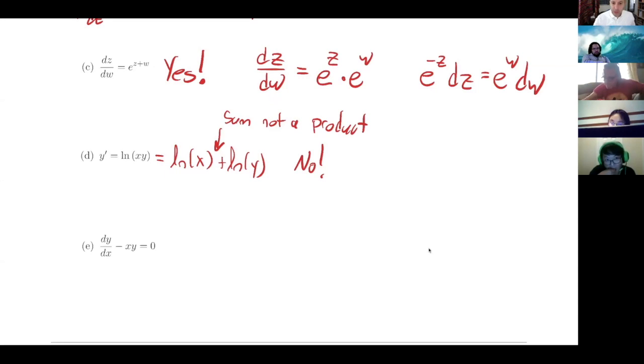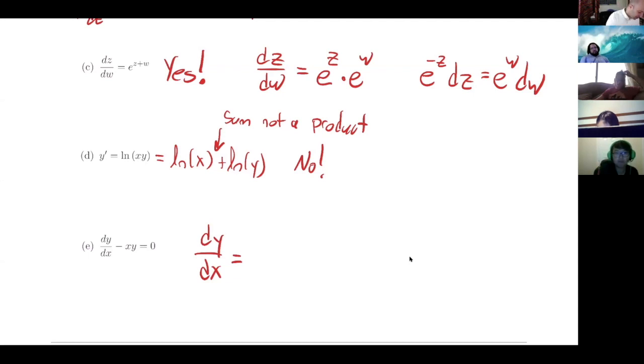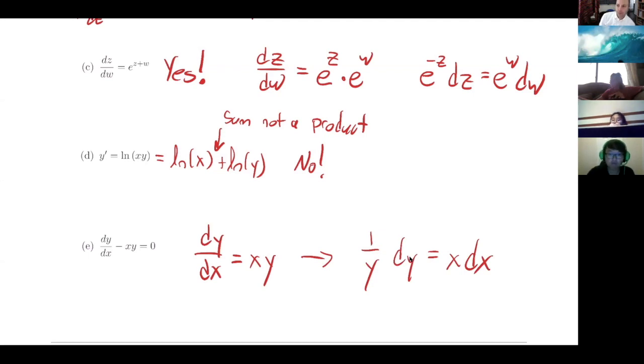All right, so here were the results for the last one, and that's right. This is separable, and just be aware that these differential equations might not always be given with dy dx isolated by itself. So before you separate it, you would want to first solve for dy dx, bring everything else to the other side, and now say, okay, is this a product of x's and y's? And it is. Now we've separated that.